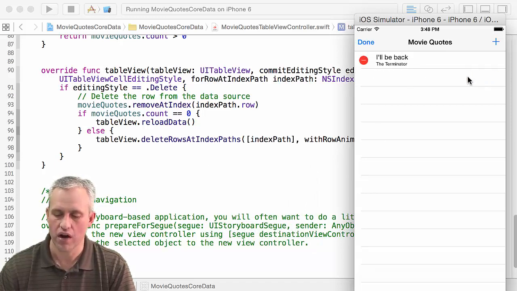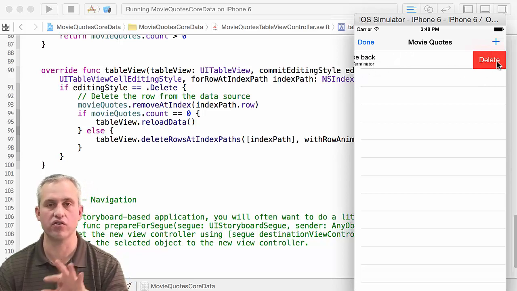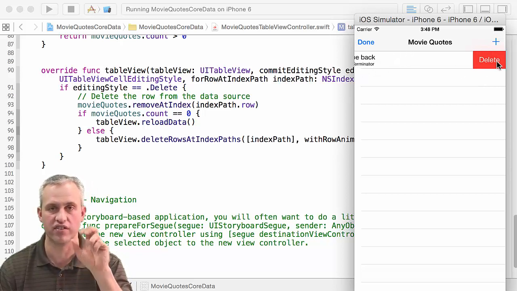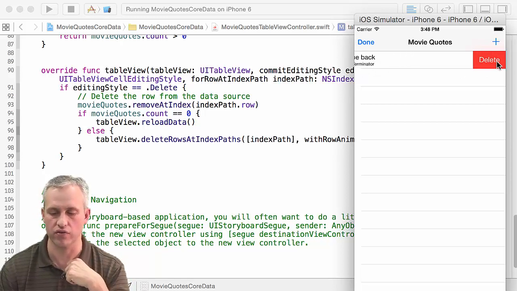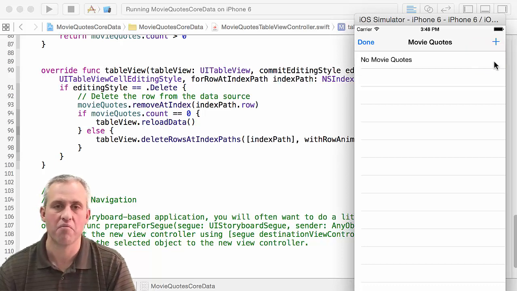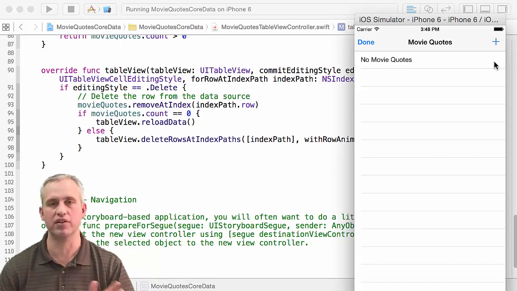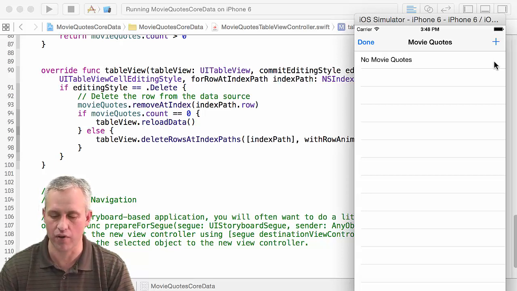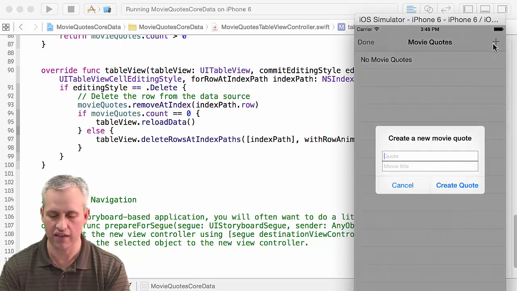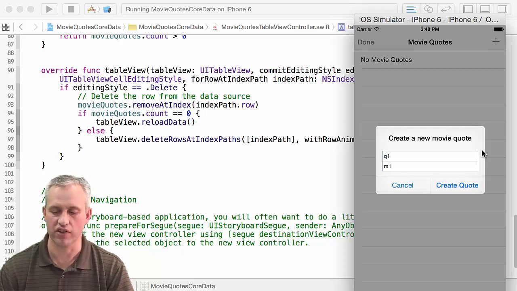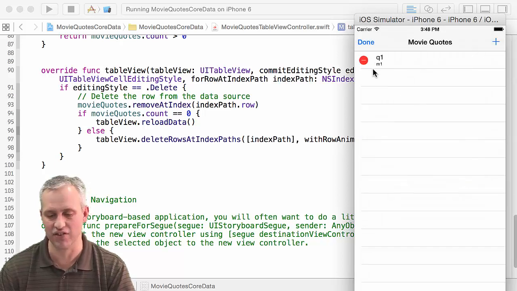That worked before. And then as soon as I hit delete on this, you'll notice there will be no animation. It'll just snap into the other view. I could probably do things to get the animation there again, not worried about it. And so, you can add things, which is great. When I add this, you're going to be surprised what it looks like. You'll notice that I'm still editing, so it says done up here. So when I say create quote, it's actually still in the editing view.